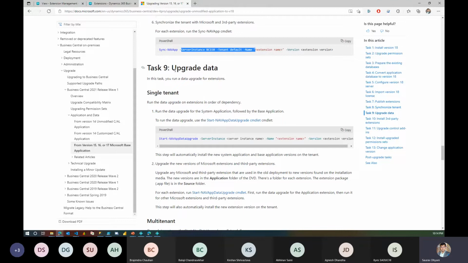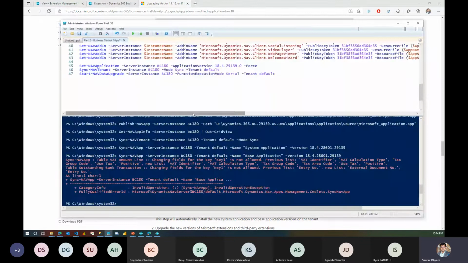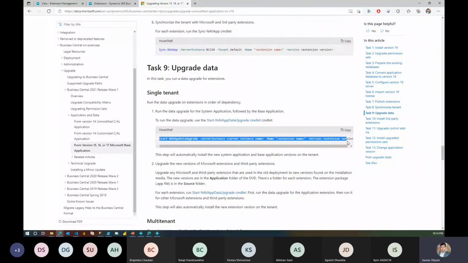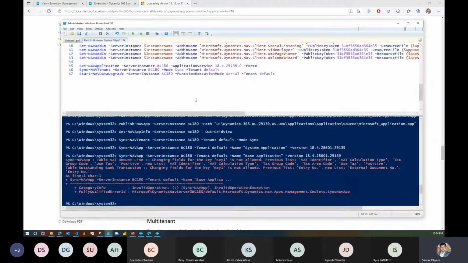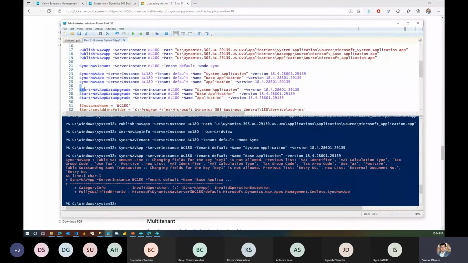Then it says once you have run the sync tenant. If you are doing it from, let's say, W1 to W1, or from Denmark to Denmark, or from North America to North America, then you will not end up with an error message like this, which I did. It'll go pretty smoothly at this point. Once this happens, you run one simple step to run data upgrade for all these apps, the three apps that we have, which are these.